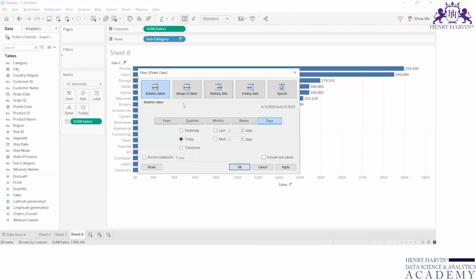Understand it like this, or memorize it this way: if you want to show a range, like start or end, or from last or previous, these are all ranges, right? Then you will use a continuous date field.